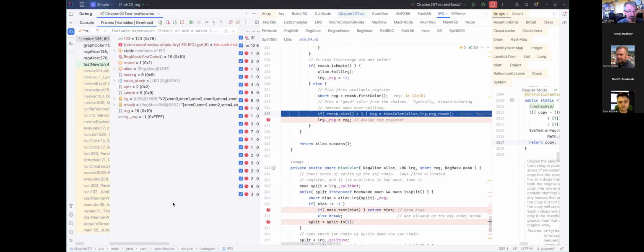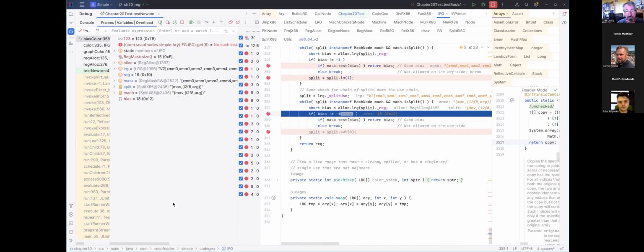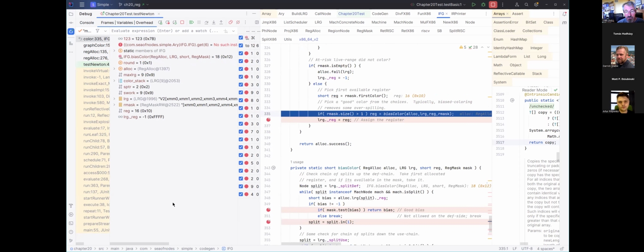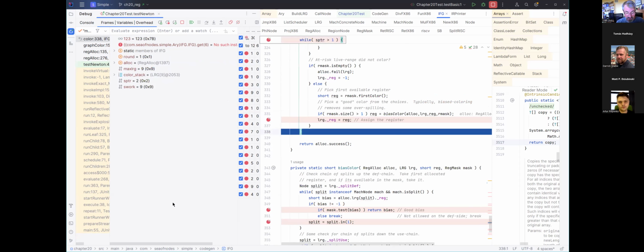So he picks XMM0, and he's going to attempt to bias. The first go didn't find anything, but he has an XMM2 bias. Is that allowed? It is. So instead of doing XMM0, he's going to do XMM2. So we come out of here, we pick 2 instead of picking 0. So that was the first time biased color actually did something.